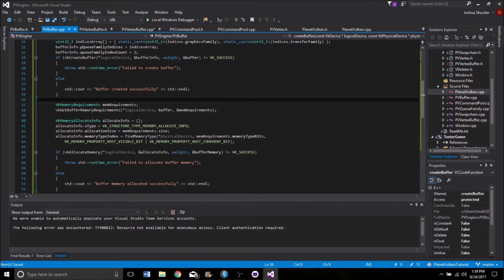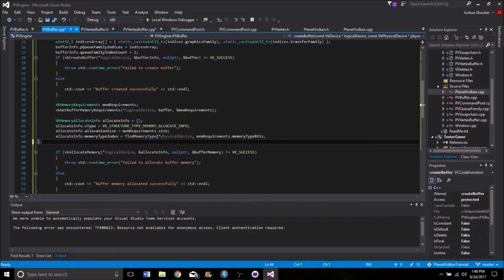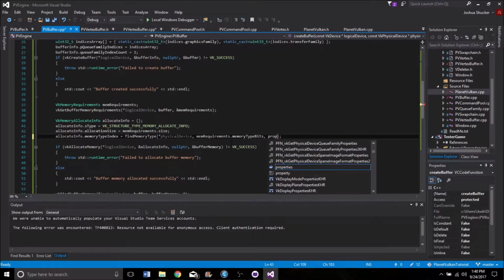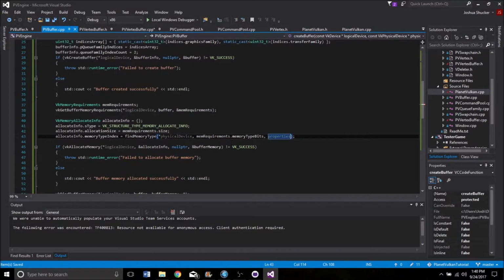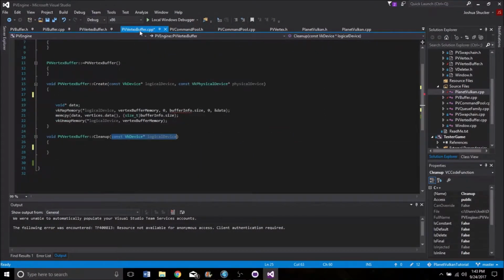There we go, much better. Alright, let's handle these properties. What we do is we take the ones we had before, and we just replace that with properties. Quick, simple fix.